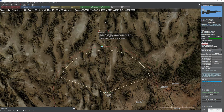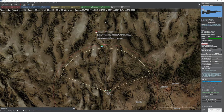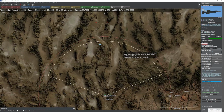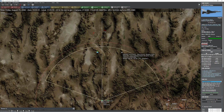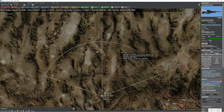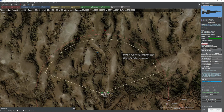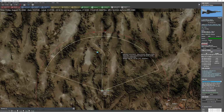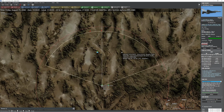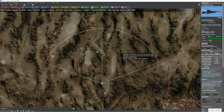The only big change here is if I actually click on my little rock here, I'll notice that its altitude is 7,200 feet. Yes, I did consult a chart for that one to make sure it was not going to hit a mountain. But now we're going to go ahead and do the same engagement that we've just done. But this time, our missiles are going to have a slightly different problem. Our missile on the right not only has to travel through the thick part of the atmosphere, it has to travel through the thick part of the atmosphere for its entire journey to the target.